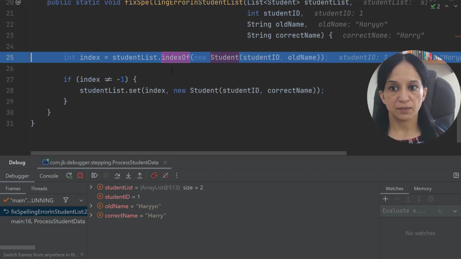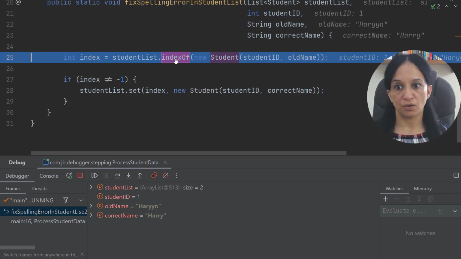Now what I want to do is deep dive into the code of indexOf, which is the method from the Java API. Yes, you can examine the code, whether it's your own code base or the code from any other API. Of course, the IDE decompiles the code for you. Then you can use the stepping methods and examine that code as well.